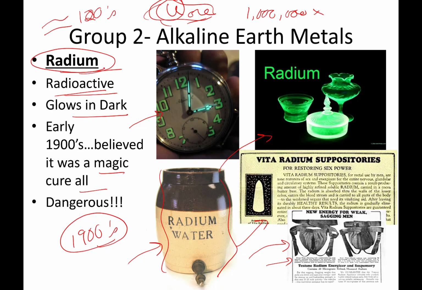You can still find at antique stores clocks with radioactive radium dials. And they glow because radium is so highly radioactive and they're giving off such a high amount of alpha and gamma radiation that the energy given off, they actually can be seen in the dark. So if you encounter some of this stuff, remember, you cannot detect radiation with your 5 senses. You need a Geiger counter or some sort of a radiation counter in order to detect it. Bring it to a science lab somewhere, have somebody double check if you find something like this in Granny's attic when you're cleaning things out, and make sure that it is safe. All right, so that is radium.